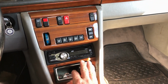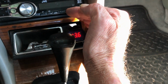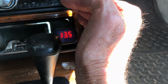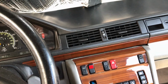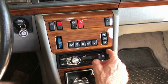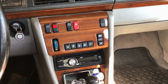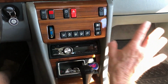Let's try the climate control unit. It's on low speed. That's good. High speed. Yeah, high speed is the one that really sucks the juice, but that's not bad. Cold air coming out of all the vents. What else? I haven't tried the heater, but I'm sure everything else works. And check this out. If I go, this has never worked, this auto. Now it works. Is that crazy? Now that button has never worked in this car.